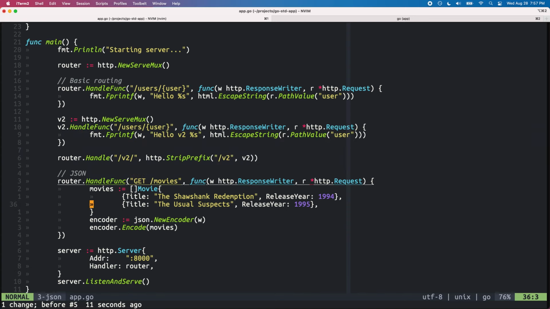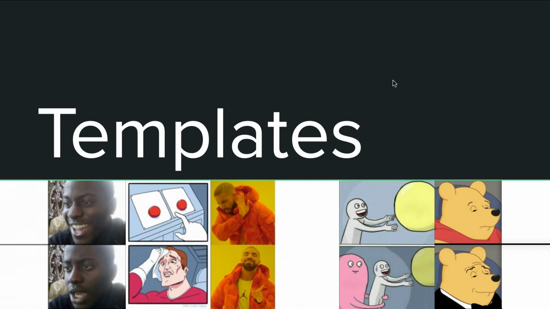All right, let's go to the next little bit. We've got JSON, and we've got templates. I'm trying to think of the best way to represent templates. Is it a template meme? That's nice, kind of meta.